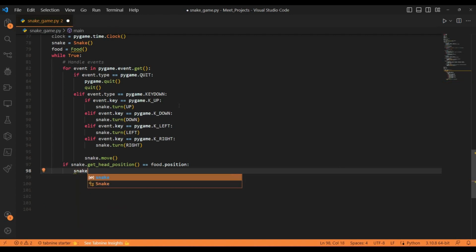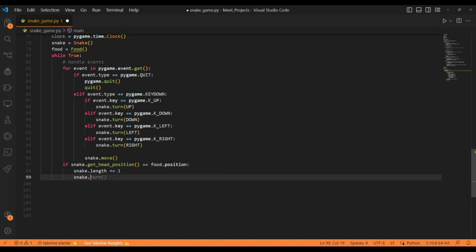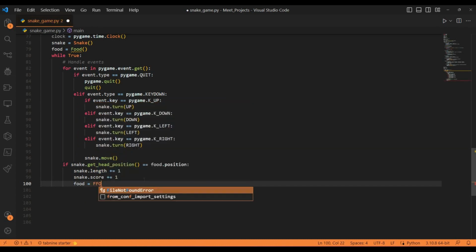So we have snake.length plus equals 1, and score will be snake.score plus equals 1 again. Okay, and now food is equal to Food again, so we will call that.